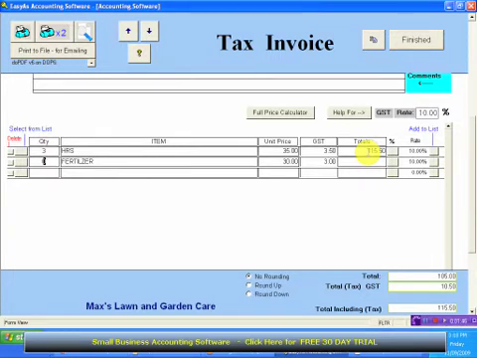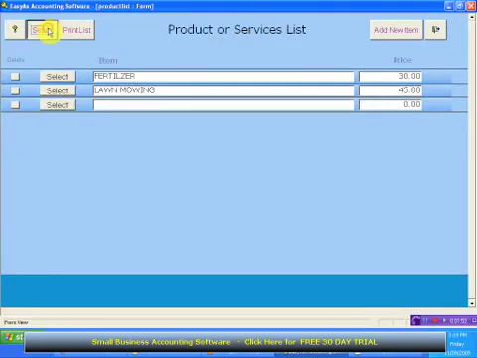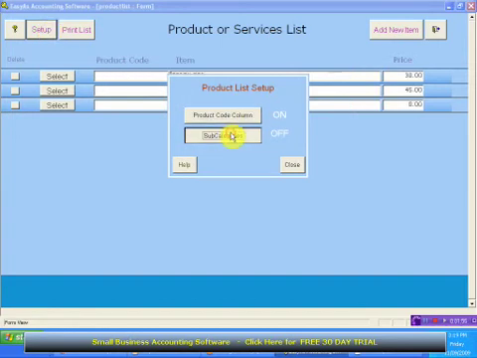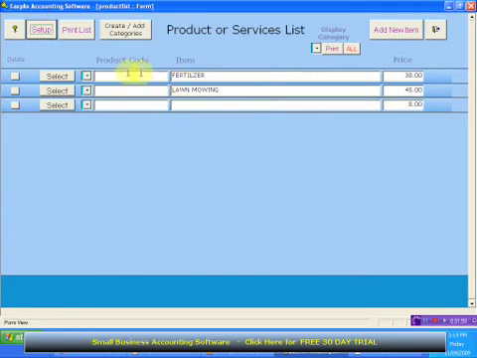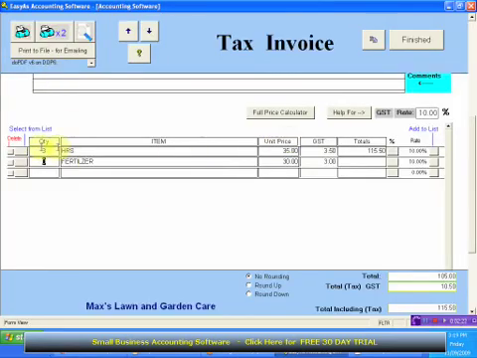There is a feature, but it's not used on the tax invoices. I want to jump back up here and I'll quickly show it anyway. If I click select, here you can set up product codes and categories on your product list, and you can include a product code because when you're ordering products using a purchase order from some suppliers, they want to see a product code. But if there was a product code next to this particular item, product codes are not used on invoices. The product codes are only used on the purchase orders. So if I click select, there's no product code comes up.